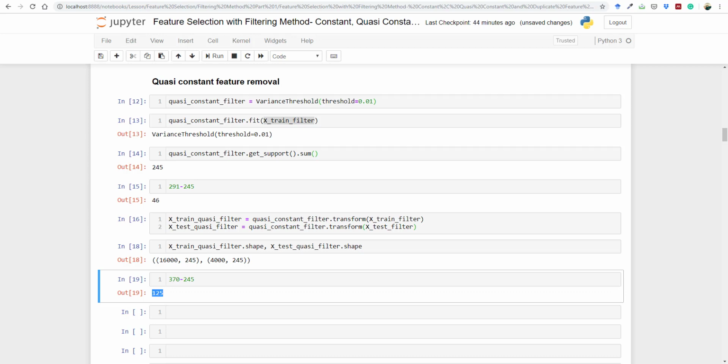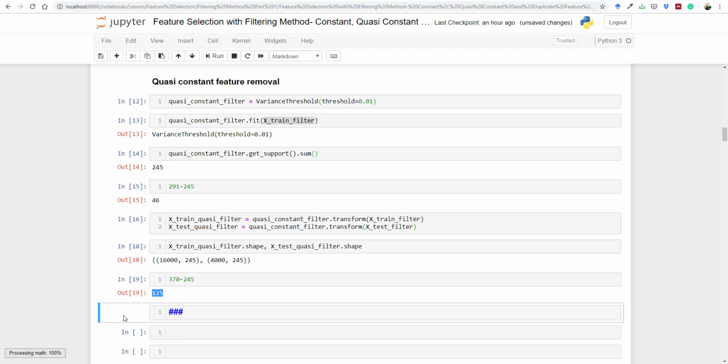Now finally we are going to remove duplicate features. So what are duplicate features? If two columns, that means two features, are exactly the same, then those features are duplicates. Duplicate features don't introduce any new information, but in fact create overhead for your machine learning model, and can make a complex model, but overall performance would be reduced if your dataset has duplicate features.